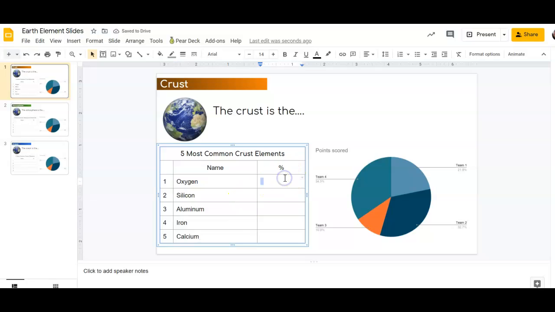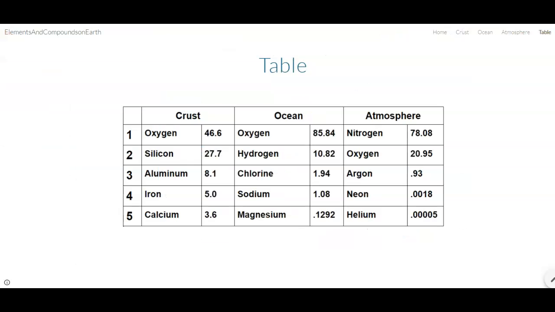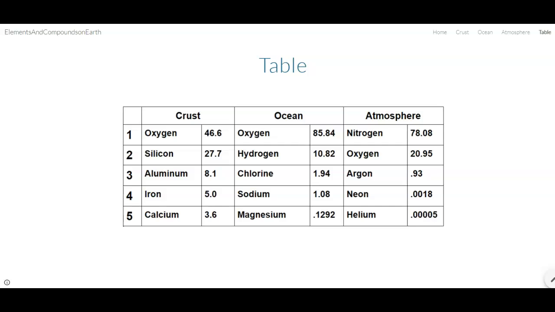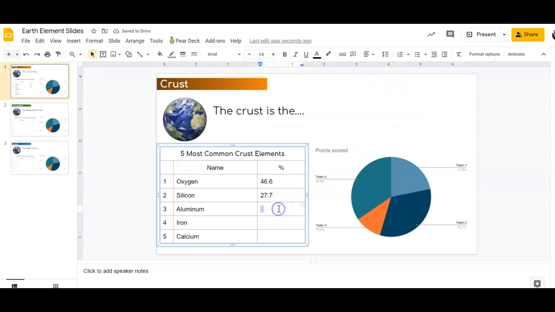There, and then I just put the numbers in here. Again, 46.6, 27.7, you see what I'm doing, and 8.1, 5.0, and 3.6.